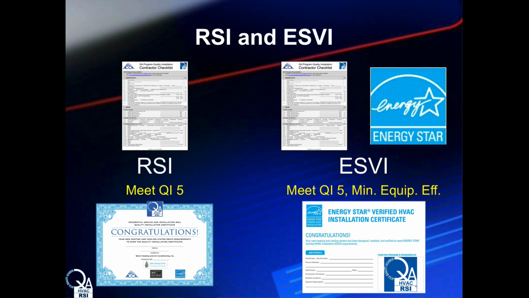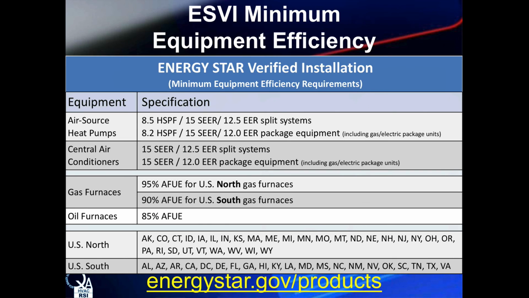Second, for a specific installation to be eligible for the ESVI certificate, the installed equipment must be ENERGY STAR. ENERGY STAR requires that the installed equipment meet the efficiency levels listed here. More information on minimum equipment levels can be found at ENERGY STAR's website. Also, keep in mind that a manufacturer's claim that a piece of equipment has met these efficiency levels is not sufficient. In order to earn the ENERGY STAR, the equipment will have gone through the third-party certification process. So check with your distributor and/or the AHRI directory to ensure that your design system qualifies as earning the ENERGY STAR. If it is, then it is also eligible to earn the ESVI certificate.